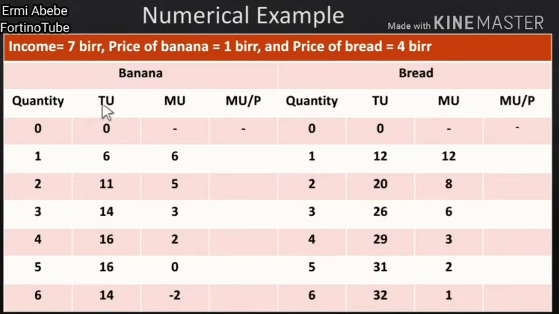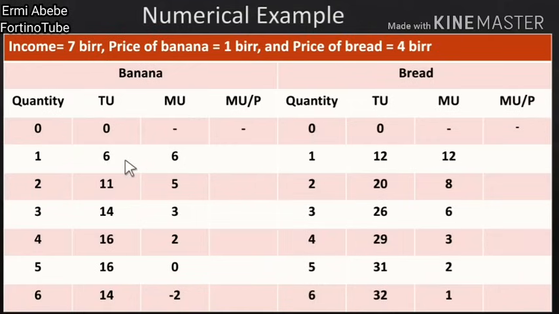ኮንሱመሩ ስኬጁሉ ይሄ ነው. አንድ ኮንሱም ባናና ሲያደርግ ቶታል ዩቲሊቲው 6 ይሆናል. ቶታል ዩቲሊቲው 6 ከሆነ ማርጂናል ዩቲሊቲ ስንት ነው ስትባሉ 6 minus 0 divided by 1 minus 0, which is 6 divided by 1, 6 ነው ማለት ነው. የዚህ ቻፕተር ቪዲዮ ዋን ላይ how to calculate marginal utility from total utility የሚለውን ተጠቅማችሁ የምታገኙት ነው ማለት ነው. እቺን 5 ማርጂናል ዩቲሊቲ የምናገኘው 11 ሲቀነስ 6 5, 14 ሲቀነስ 11 is 3, 16 ሲቀነስ 14 is 2, 16 minus 16 is 0, 14 minus 16 is minus 2. ግን we have to make sure that quantity 6 minus 5 1 ስለሆነ divided by 1 ያው ነው, 5 ሲቀነስ 4ም 1, 4 ሲቀነስ 3ም 1 ስለሆነ ነው. አሁን ኳንቲቲውን ትቼ just total utilityውን ከ6 0 11 6 ያልኩት እንጂ this minus this divided by this minus this መሆን አለበት.